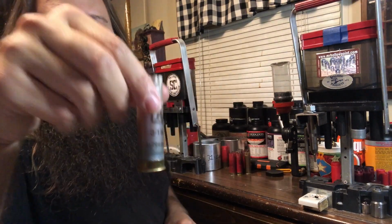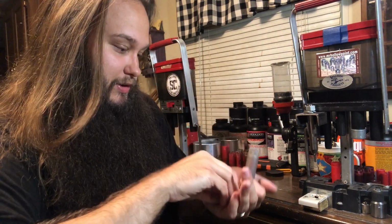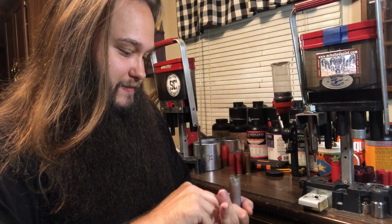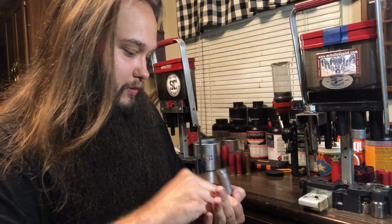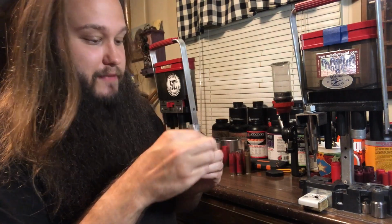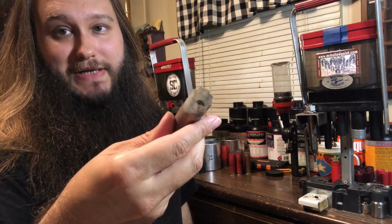Give that some compression. No powder rattle, we're good to go. And once again, we should be able to fit 8 pellets. There's 4, 5, 6, 7, 8. Sure enough, 8 pellets, almost right to the bottom of the crimp.